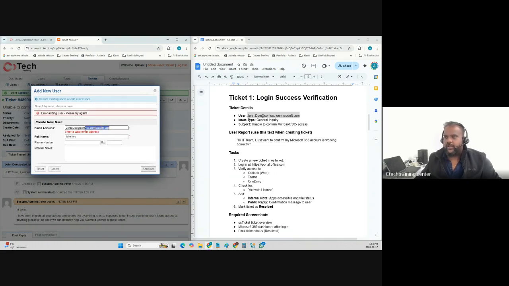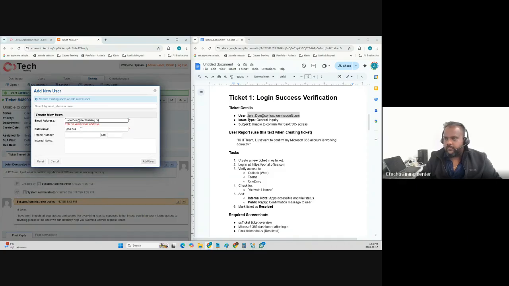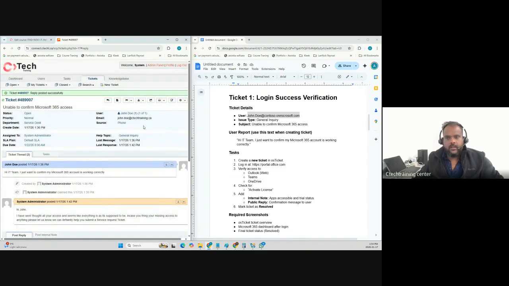In the main one, you can't; you just have to do CTIC. It's just a small bug that we have. Whenever you add the main email, just add it as ctictraining.ca. That's fine. But for the collaborator, you can add whoever it is in the company. You'll never be adding a new user; it'll automatically populate. You just have to find who the manager is and add it in here.